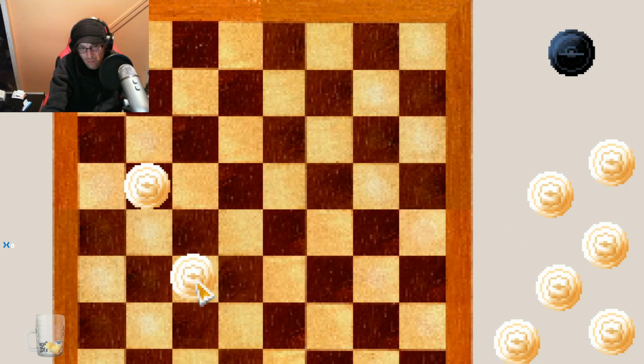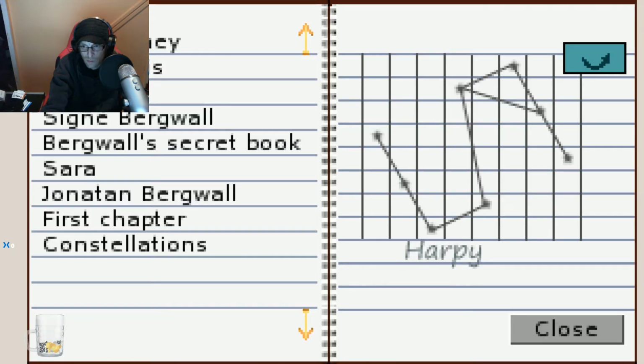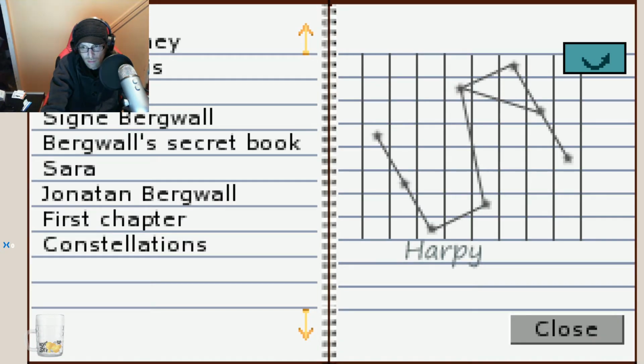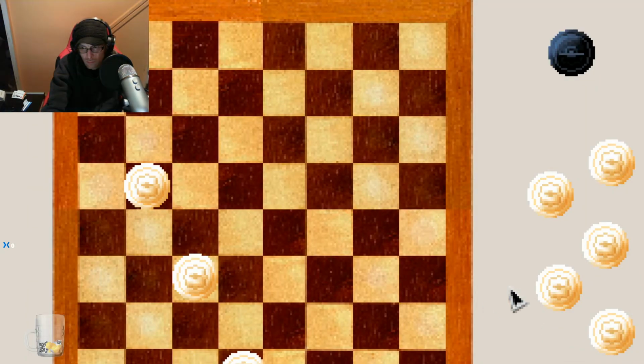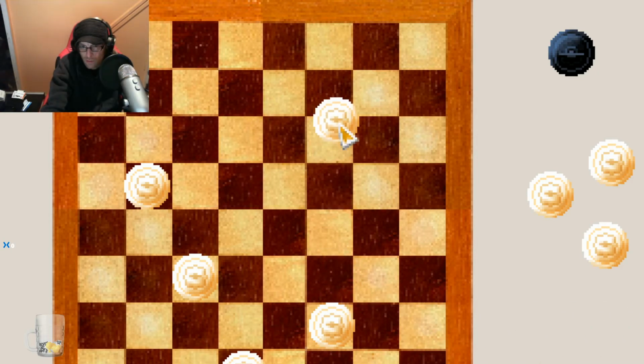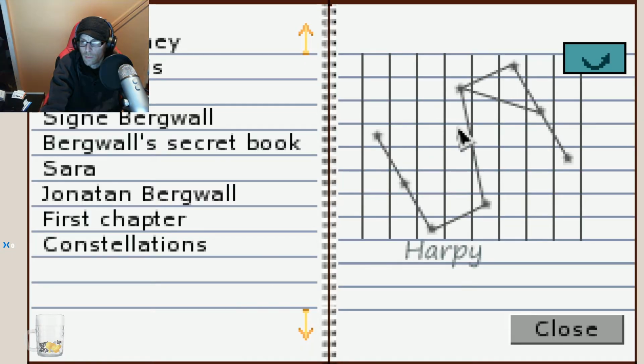There. I don't know if we should have it right to the edge or not. The harpy seems to be important. Another 2 down and there. 2 to the right but 1 up. There. And then what's that? 1, 2, 3, 4, 5 up, 1 across. And then we've got 2 across and 1 up.